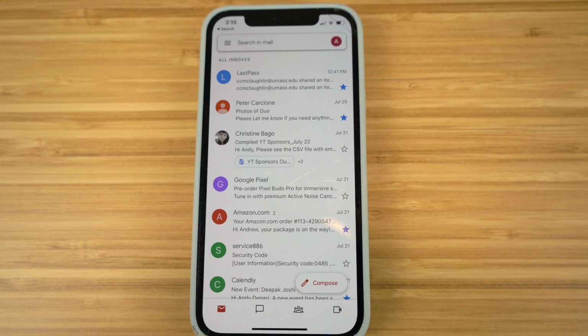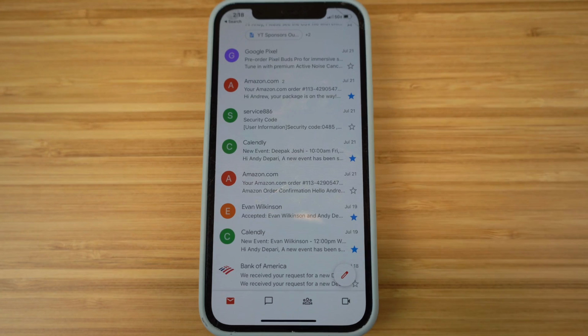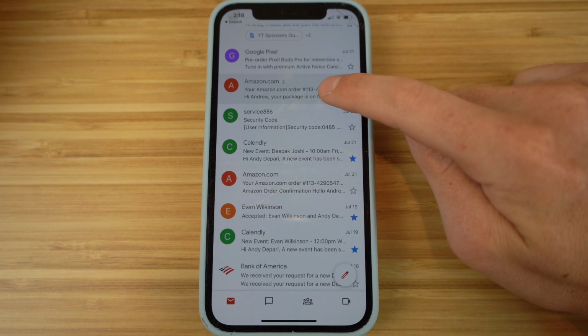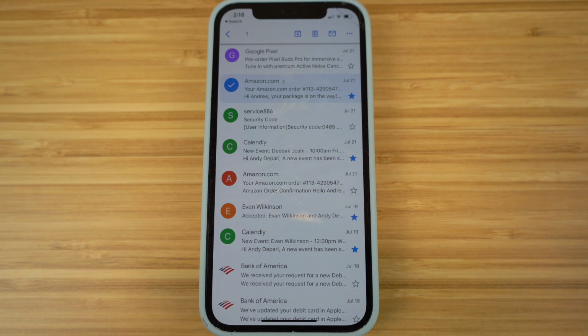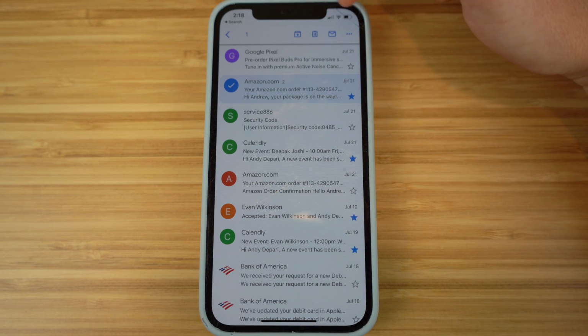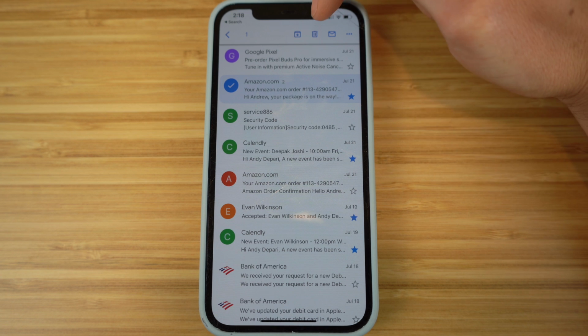So if you want to do that, you can definitely just swipe and that will disappear and move that email to your trash. You can also carry out tons of different actions by just holding down on a specific email. So for example, say I hold down on this email right here, you're going to see this little check pop up, and it's going to give me numerous things to do with this specific email. So if you want to archive it, you can just click this button right here, or if you want to move it to trash, that'll move it to the trash bin right here.